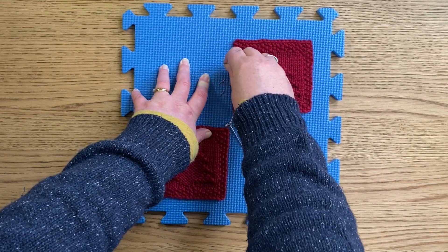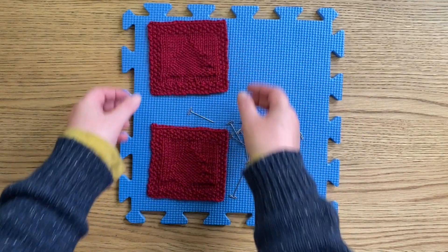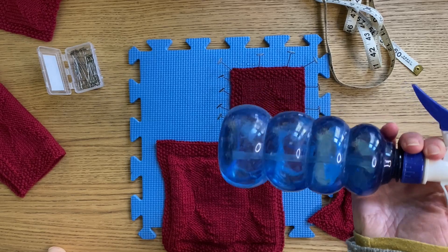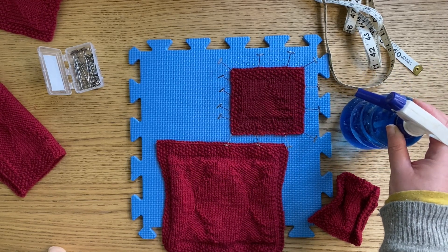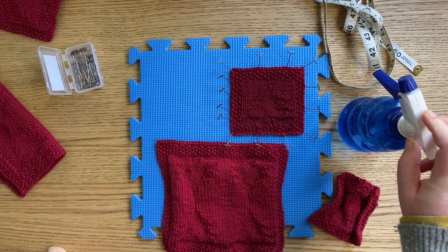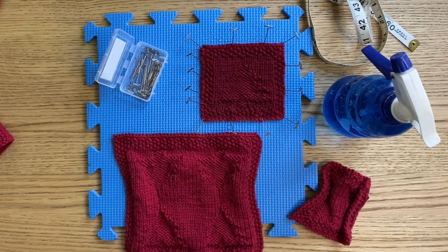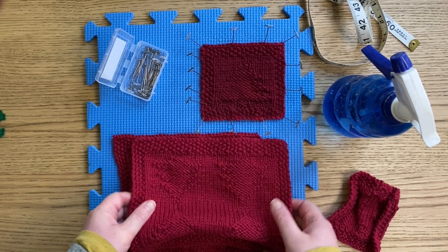Double check it on both sides to make sure it's not still damp. If it is still a tiny bit damp, just leave it sitting on the mat — no need to pin it out again. So that is blocking. You just need a spray bottle — this was something like £1.99 in a small shop. I wouldn't use a leftover spray from a hair spray or cleaning spray, simply because you do want clean water. I've bought a new one specifically for this purpose. You want really nice clean water for your blocking. Blocking really does help something like this settle into place, and you can see the difference it makes.